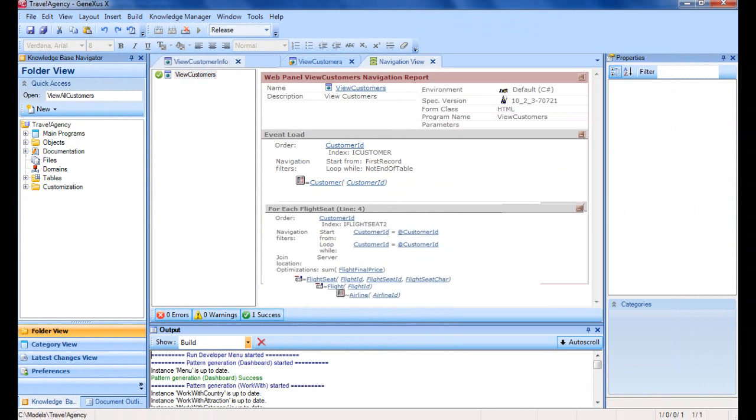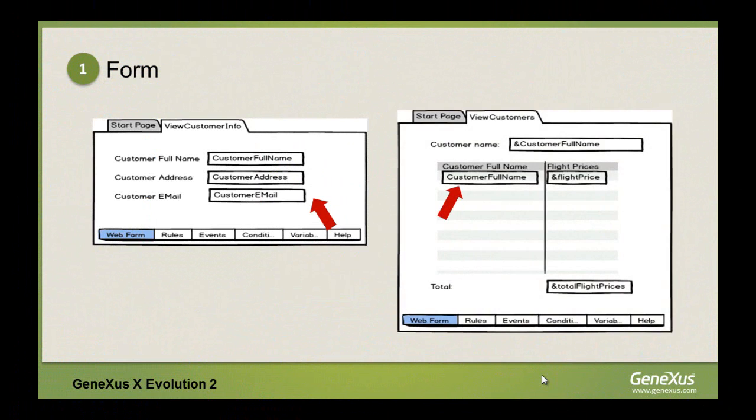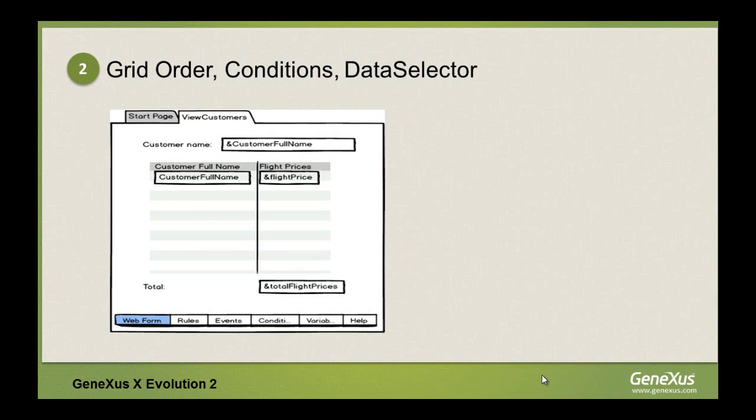So, which attributes did GeneXus consider to determine that the web panel's base table, meaning the implied for each, is in fact customer? Those in the fixed part of the form, that is, outside the grid, which in this case we have none. The grid's own, including any hidden ones. The ones of properties order and conditions, also data selector.